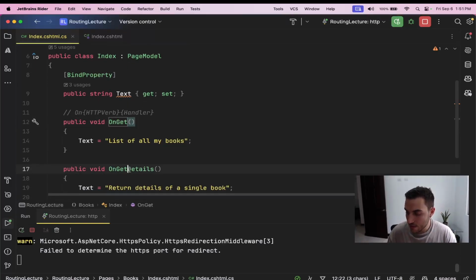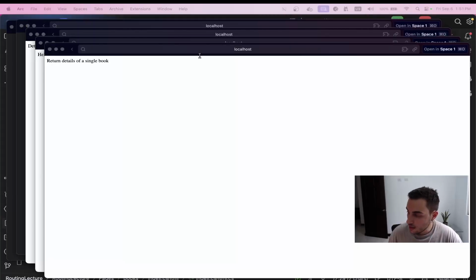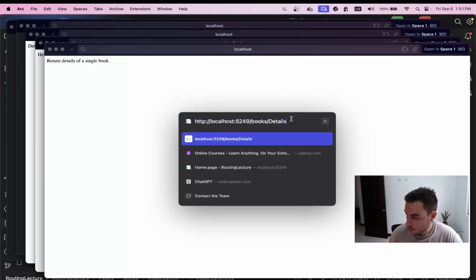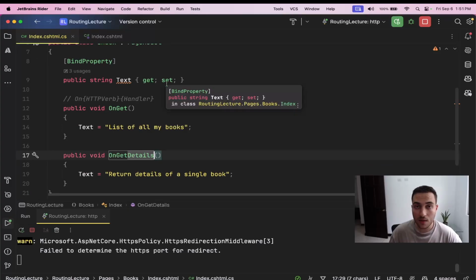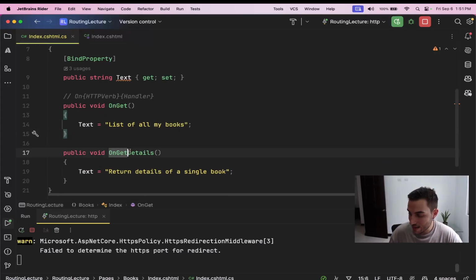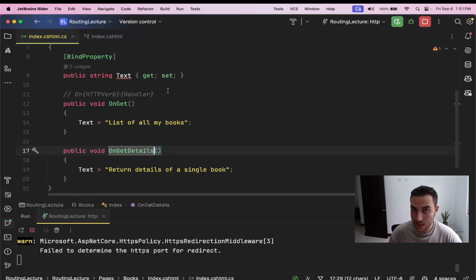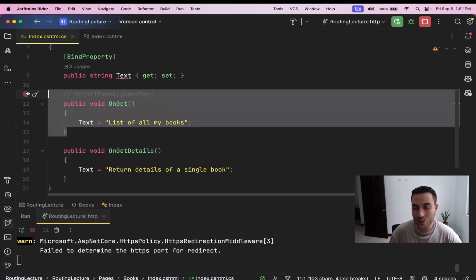And then we can define an optional handler so that in the route template, we can include it. And then it is going to be figured out by the framework that this handler is the one that is being requested. So we can target different logic based on the action that we want to do. So in this one, we're going to go to the database, retrieve all my books, and then return them.